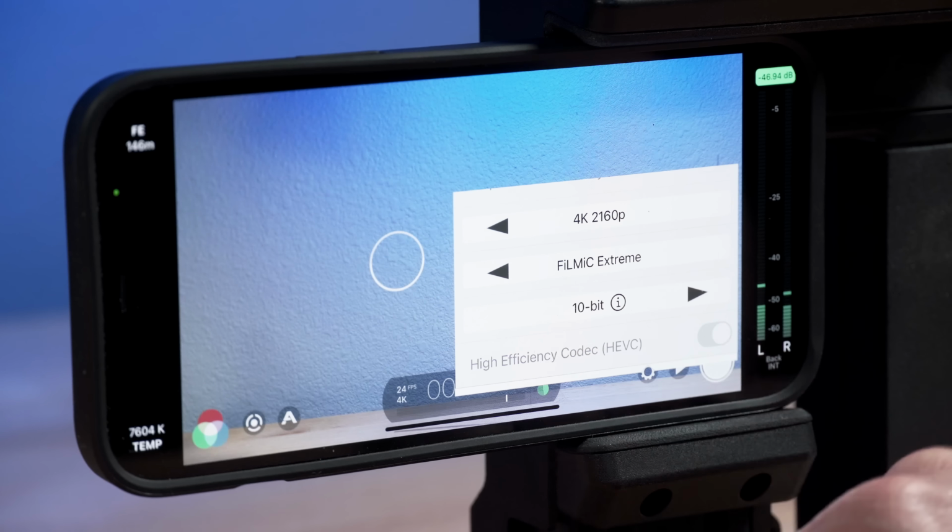Keep in mind, I'm not actually comparing these cameras for image quality per se. I'm really just looking more at dynamic range. And the iPhone definitely does a good job. I'll be shooting some more comparisons like this against the Blackmagic and maybe other cameras, but also doing more stuff with people and looking at skin tone, etc. So be sure to look for that coming in the near future.